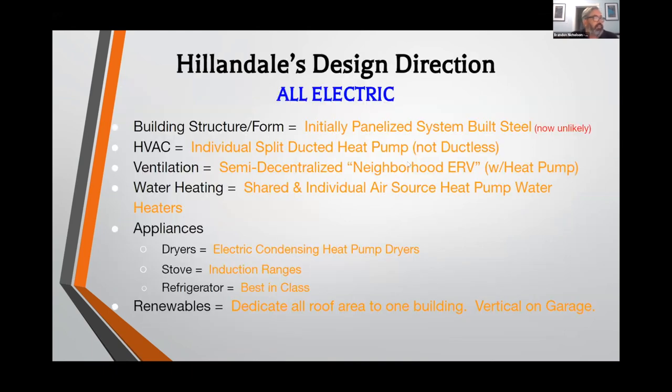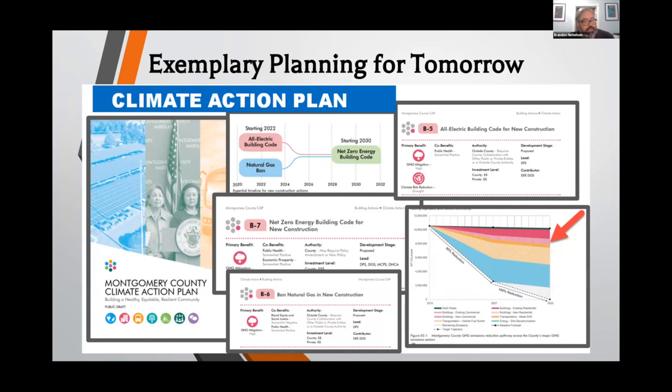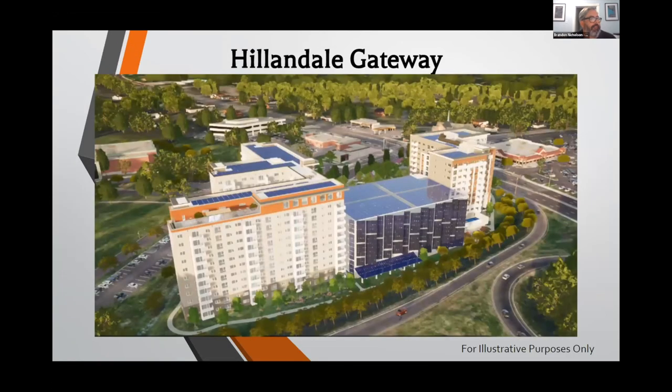Flipping through the technical decisions — we often went for the simplest but most durable decision possible, working through each line item for electrification and passive house. Now the county has dived deep because this first development showed it was possible. They're now moving towards requiring attention to greenhouse gas emission reduction through ultra-energy-efficient buildings and have laid out an incredibly aggressive climate plan. On the review side, I was terrified using Wufi for energy code compliance, but we did a pre-review and were the only submission to make it through in one stop.